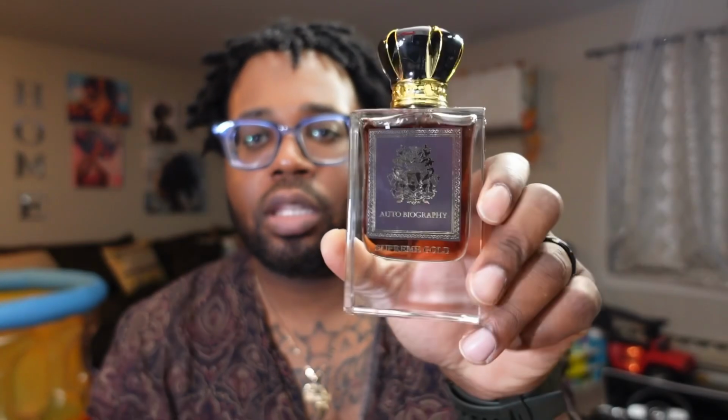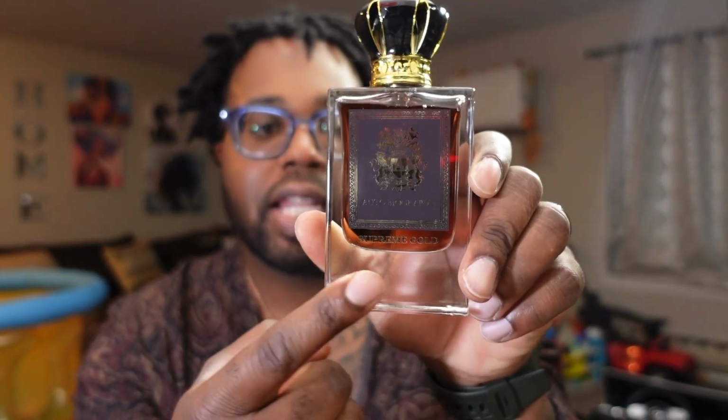This bottle, to me, it has a nice elegance to it. This is a lot of glass. That is mostly glass down there, so be careful with this. Now, with this tobacco, this has a sweetness to it as well. Slight spice. Real nice, sweet tobacco fragrance. Just masterfully. Just smells nice. Not the biggest performer.